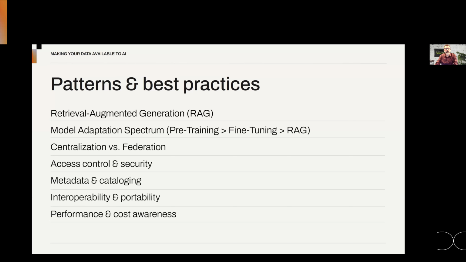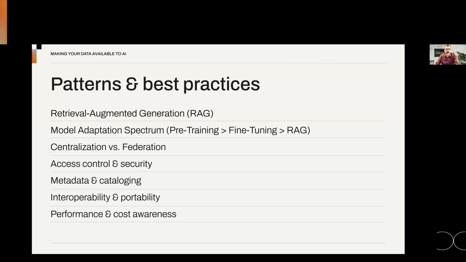Now, fine tuning ticks up from there, where we talk about retraining the model on business-specific examples. So the model learns deeper, more domain-specific patterns. But the granddaddy of them all, the heavyweight option, is domain training, where we train or adapt the base LLM layers for more domain-specific expertise. Highest cost, slowest to implement, highest risk. And the rule of thumb here really is to use the lightest weight method that meets your accuracy needs. After all, if you could solve it with something like retrieval, then you shouldn't fine-tune or train models.